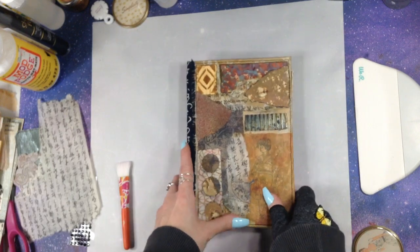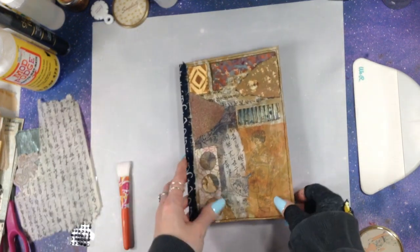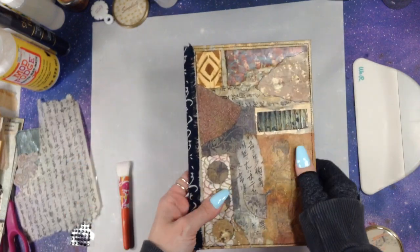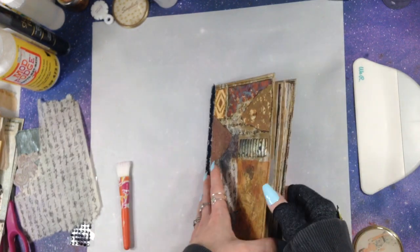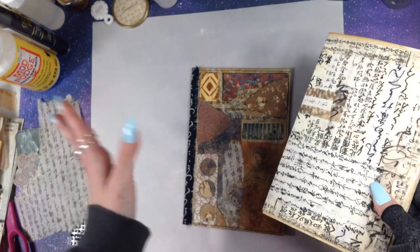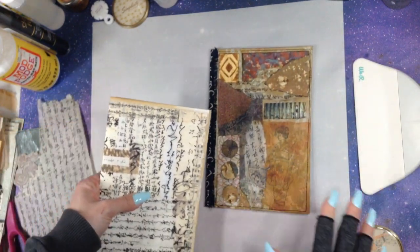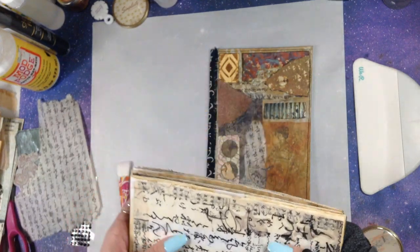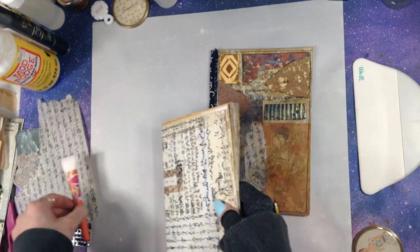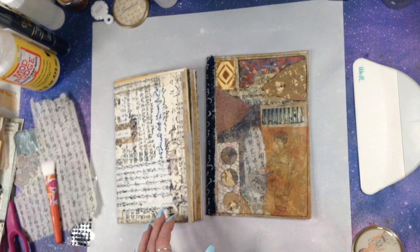So this is our Japanese junk journal January. Our January Japanese junk journal. I don't know how to say it, but we are doing this mixed media journal. Something I'm just making for myself, really kind of just easygoing type thing. I really have been inspired by Robyn McCendon. I've talked a lot about it in the last couple videos that I did about it, so you've probably already seen all of that. Go check out those videos if you are interested.